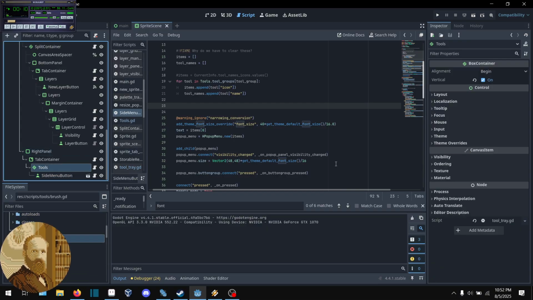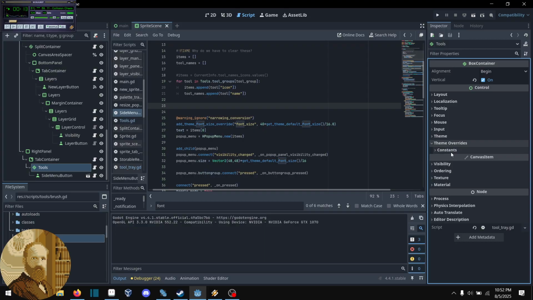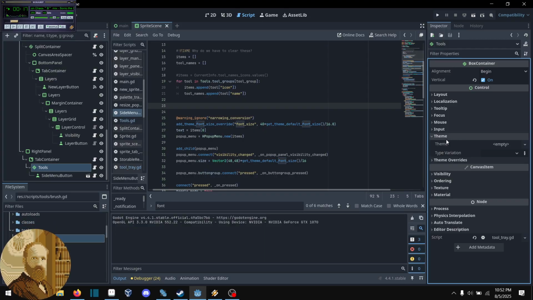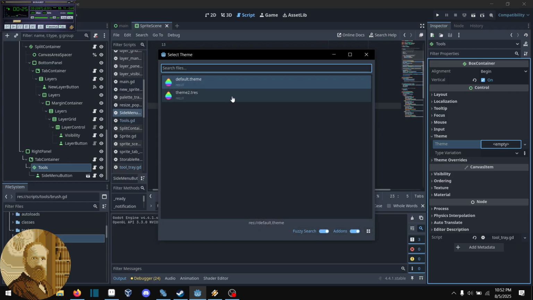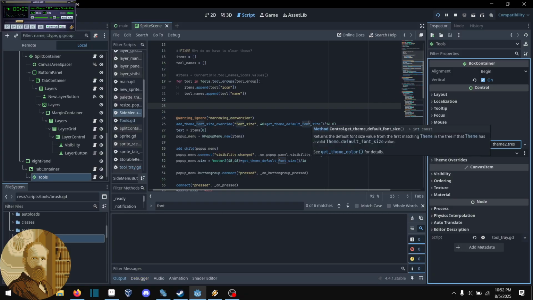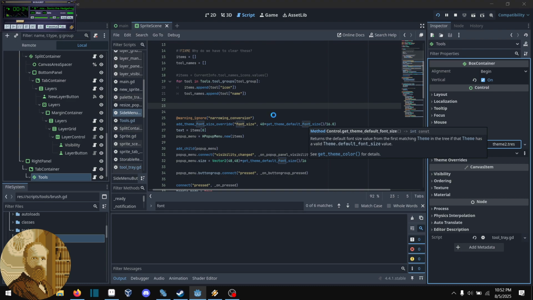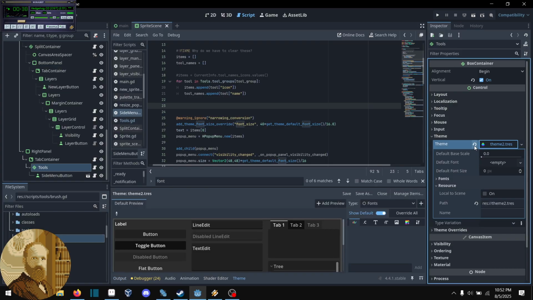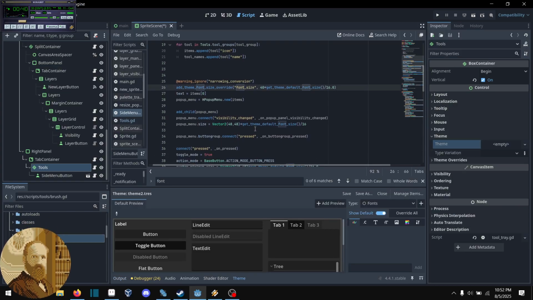What if we just set the theme override here? Or the theme, I should say. Well, okay.